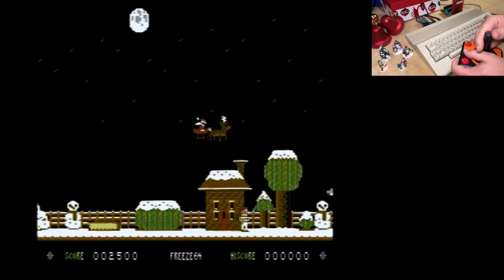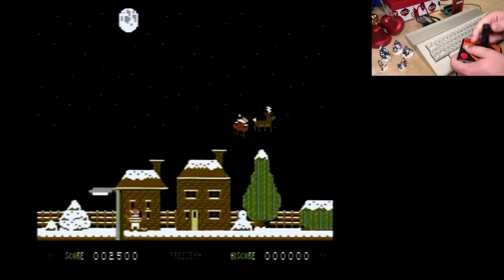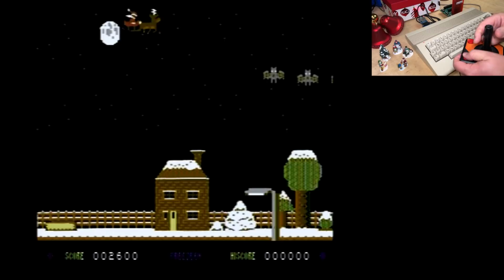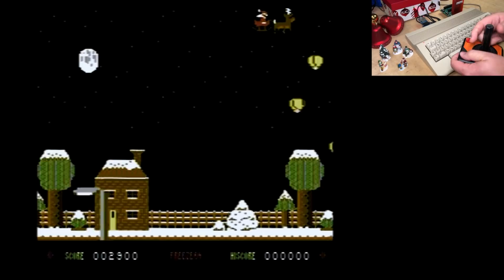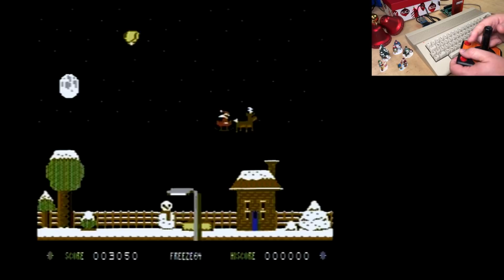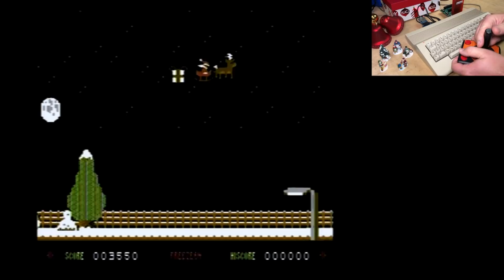I'll let that guy get all the way across the screen, the robber at the bottom. Oh, there. He shoots you. It's like rockets or something. Yeah, and basically the game's over when the moon gets right across the sky. I guess Christmas night is over. So basically you just try to get the best score you can in the time. Too busy talking, I'm not gonna get a very good score here.